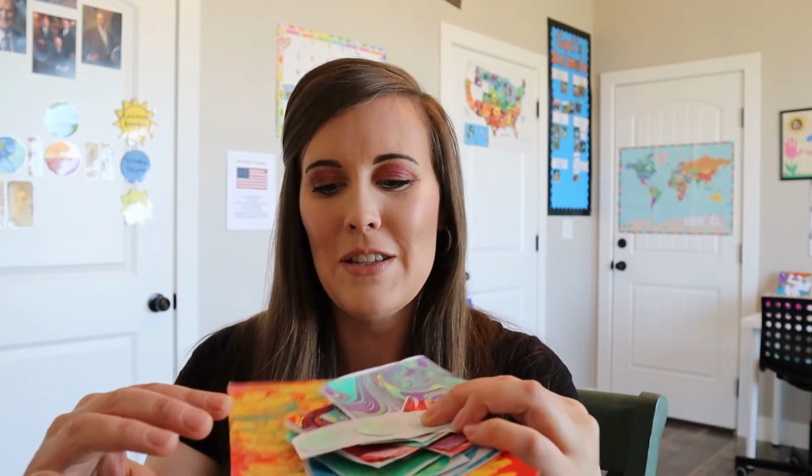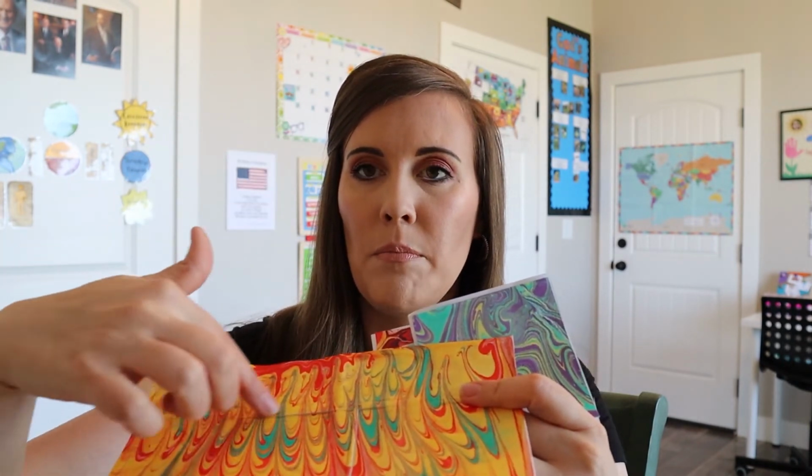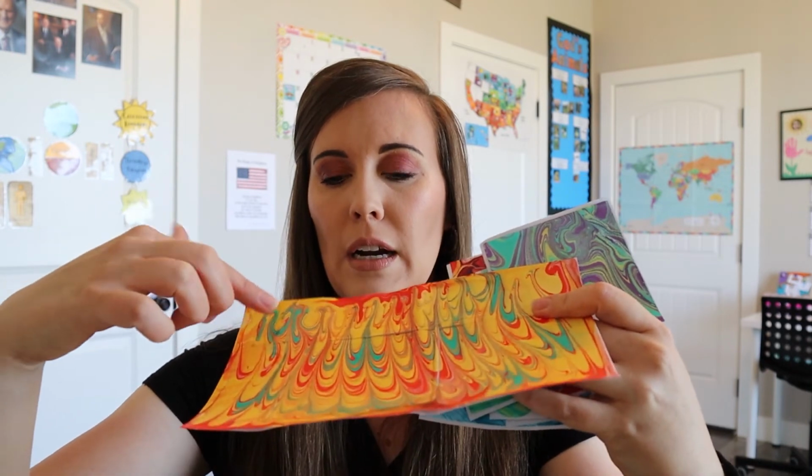So here's a whole bunch of my stickers. So this whole sheet, I didn't even use any. It's hard to see, but there's some big squares on it and then little squares, and all the little dots are right here. So like I said, I have all these. There's lots and lots. So I thought either you could put it on the very front of the envelope if you wanted to decorate the outside of the envelope a little bit more, because that could be cute. Like take one of these stickers and put it here.